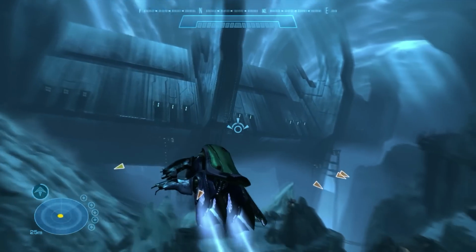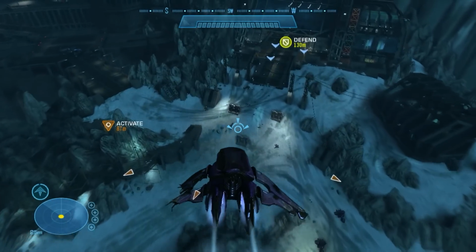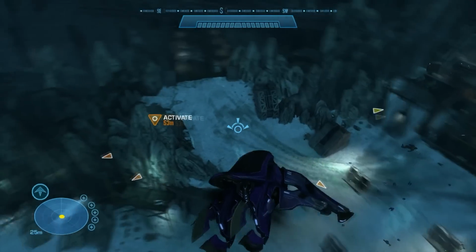You may have a few fuel rod shots coming your way, and while they are one-hit kill if they connect, you should be able to avoid them very easily with the Banshee's evade maneuvers.